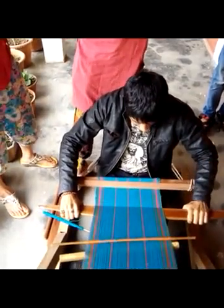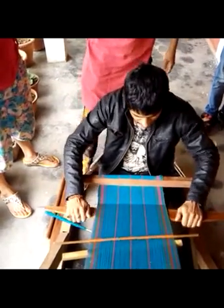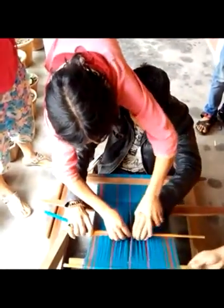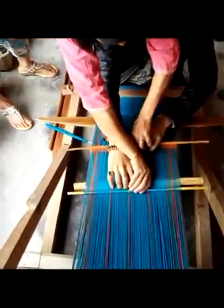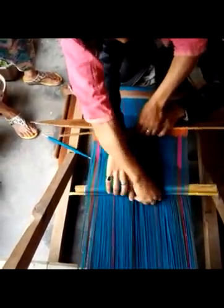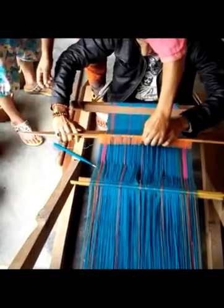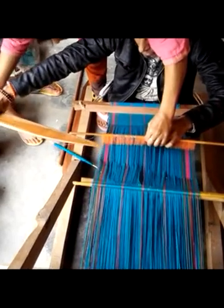Your waist and leg should be... Yeah. It's tight. Now? Next? Yeah, just dip like this. Like this? Yeah. Okay. Now you have to hold this one and push this. This. You have to pull out this. That time you just need to fold your knee. Yeah. Wow. Now you leave this. Now I leave this. Take out that one. Completely take this out? Yes. And then you just put inside here. Okay.